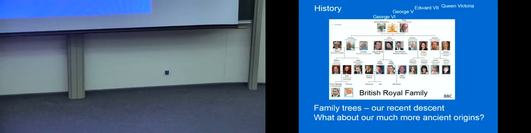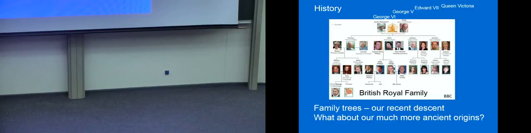So as an example, here's a bit of history that many of you may be familiar with, the British royal family tree. And we all have family trees, right? We can all make them. So in the sense of where you come from or how you got here, the most immediate answer is, well, my parents made me, right? That's where you came from. And their parents made your parents, and so on. So in history, we commonly think of family trees and lines of descent.